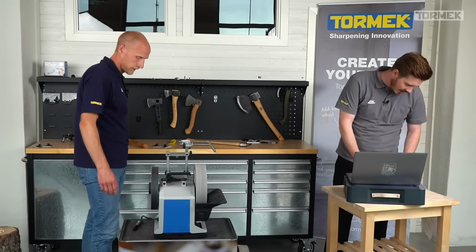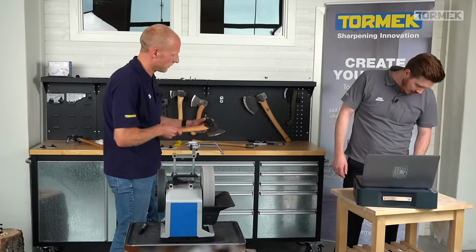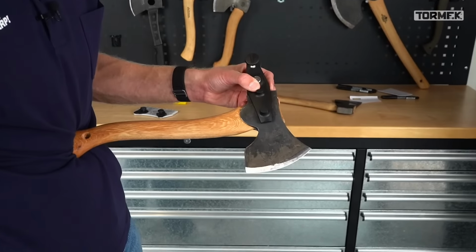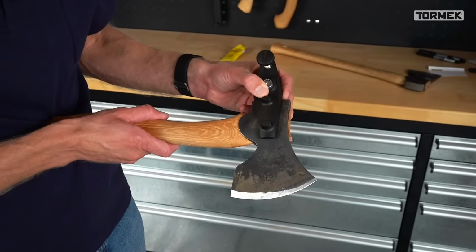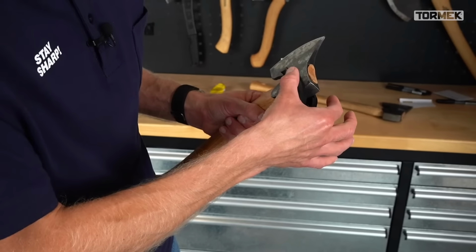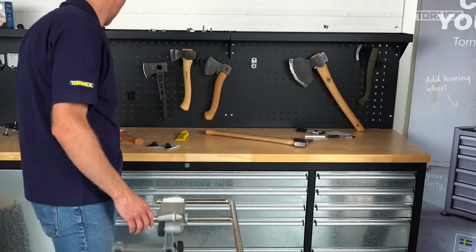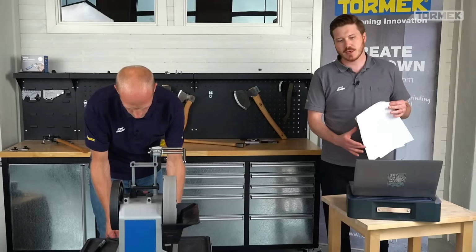But we have limitations in the length of axes you can sharpen, which would be, from this point out to, 110 to 220 millimeters, or 4 3/8 to 5 5/8 inch. It's complicated, the inches. And regarding thickness, it's 10 to 40 millimeters. This would be the thickness, like this, right? Yeah, and 3/8 of an inch to 1 and 5/8 of an inch thickness. So that's the smallest to biggest. And width, no real limitations except for your universal support length.